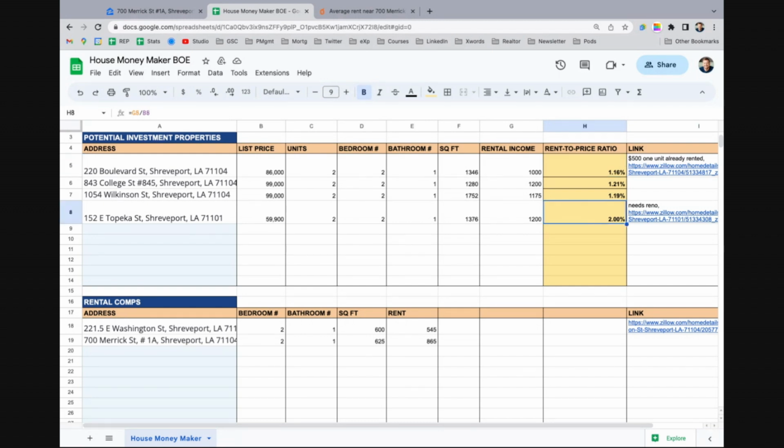Or is this one so great because it's a distressed owner, because it needs some renovation? I can start reading into these numbers. But if I find a property, from a real estate agent or someone on Craigslist, at 123 Main Street, and they say, "Hey, I've got an off-market property, Alan. It's $110,000. It's a duplex, and each side's a 2-1." I don't need to even ask any more questions. I'll be like, I'm not paying that. That's not what I buy.